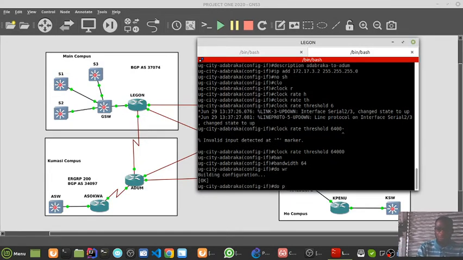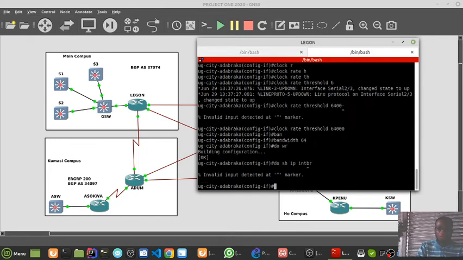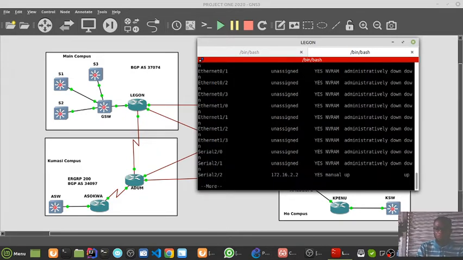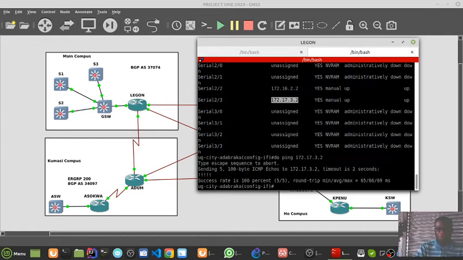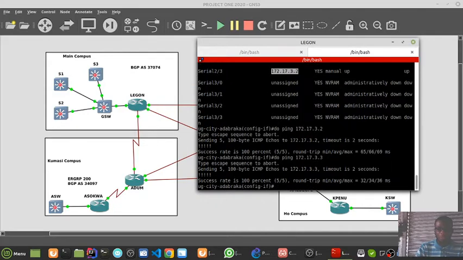Let me check my configuration. Do show IP in brief. Okay, it's up. Line protocol is up. Everything is up. Let me check my connectivity. Let me ping myself. It's working. Let me ping the other side. It's working well.